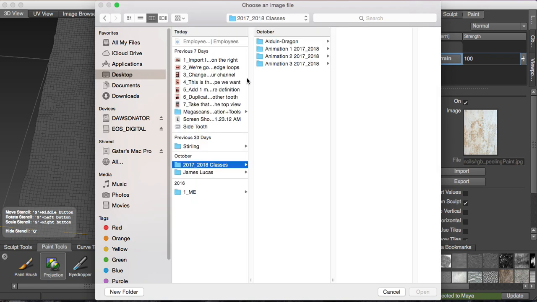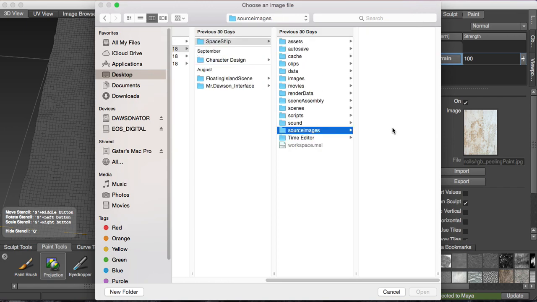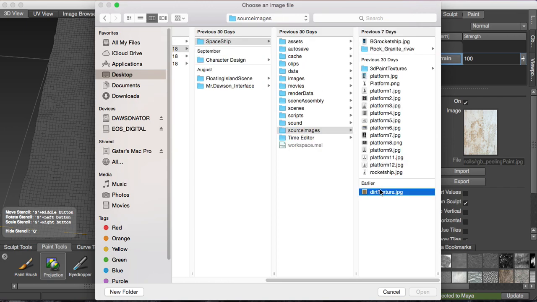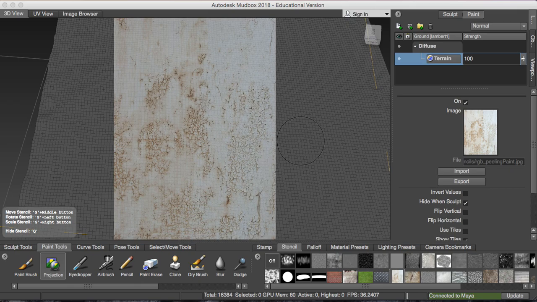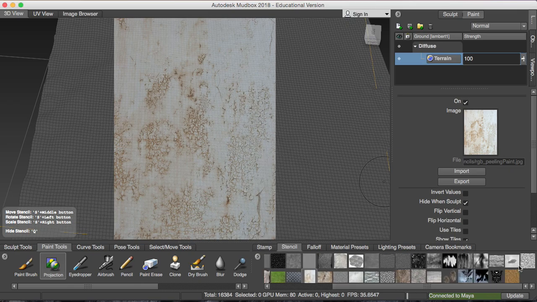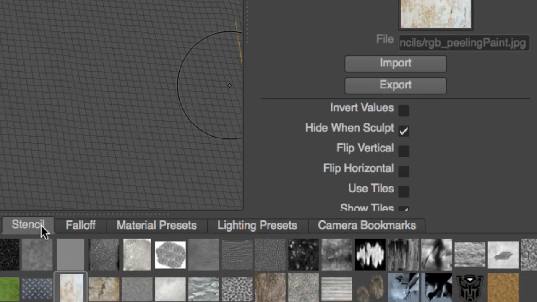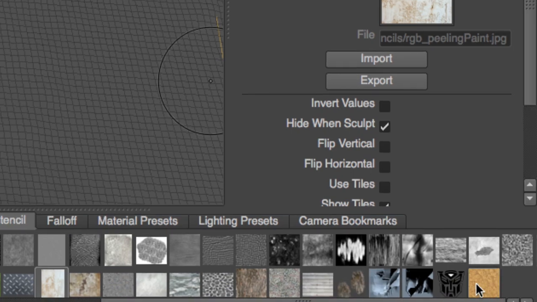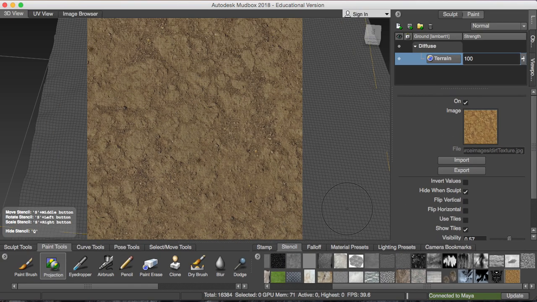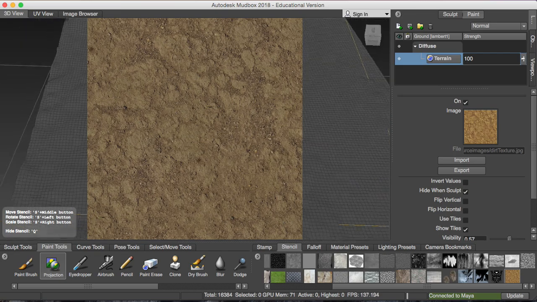I'll find my folder, grab the dirt texture and press open. That dirt texture will open underneath your stencils tab all the way to the right. Cool.